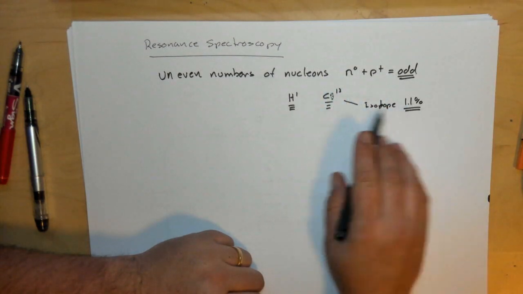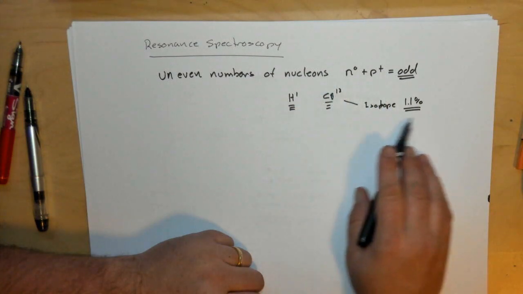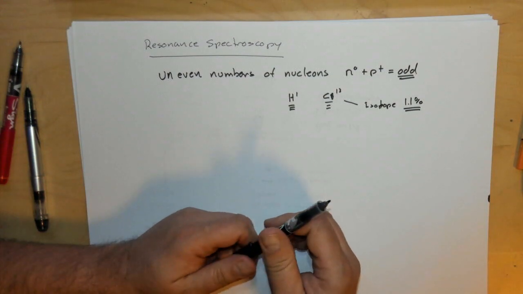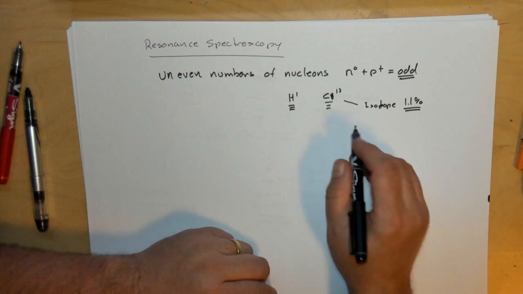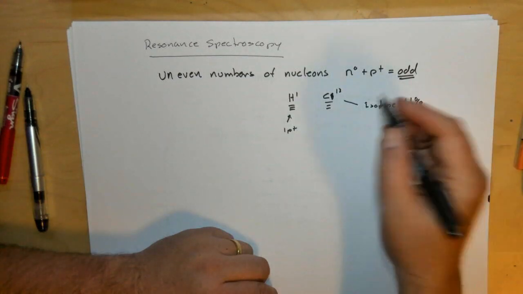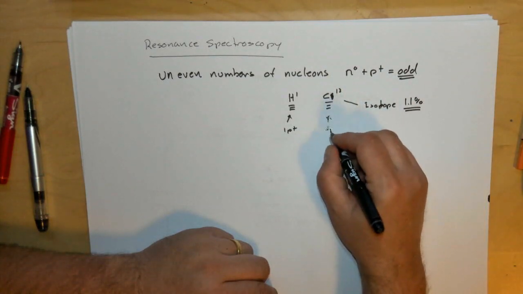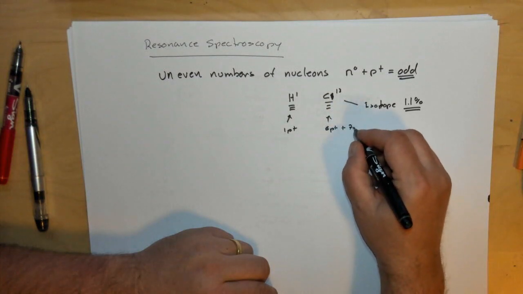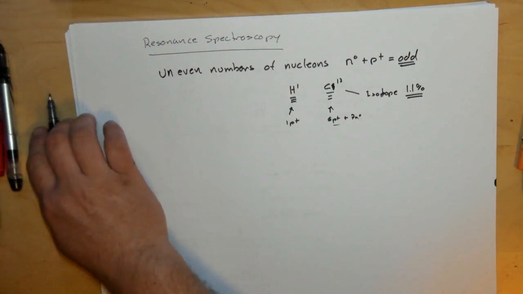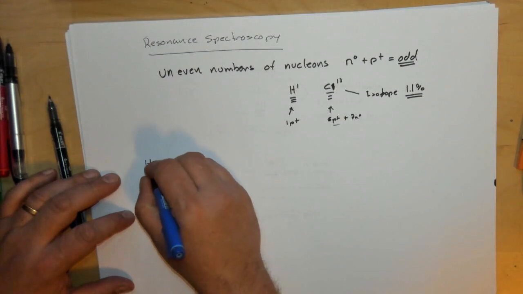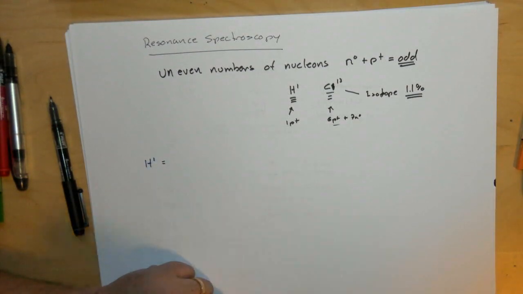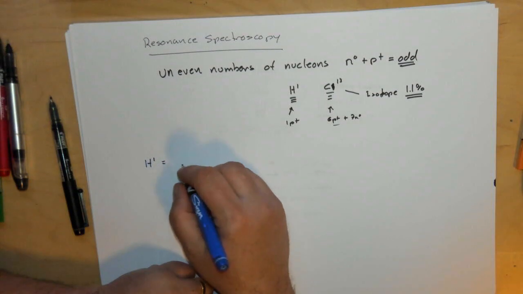But on the other hand, these machines have become so much stronger in the last 30 years, the last 15 years, that they work really well nowadays. Obviously in hydrogen you have one proton, so that's an odd number automatically, and in this isotope you have 6 protons plus 7 neutrons, so you have an odd number. I'm going to do the example now with hydrogen, and then we can talk a little bit about carbon in just a moment. So H plus, the nucleus in H can adopt 2 orientations.